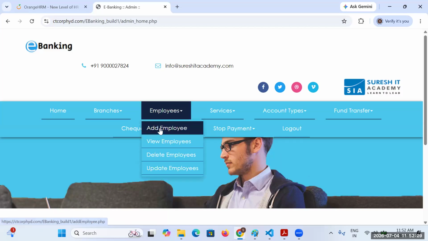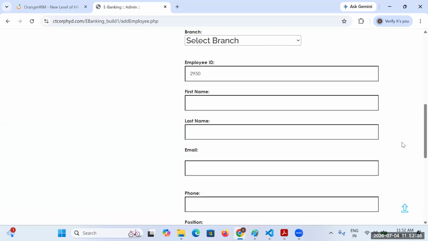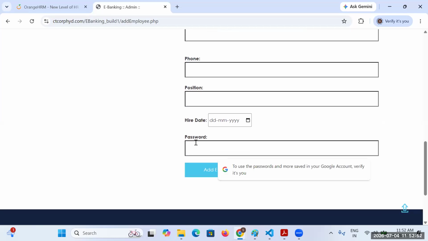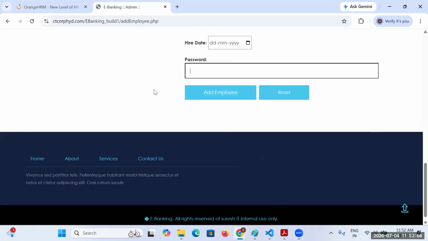Under that, you will get an option of add employee. Once you click on add employee, the employee ID is auto-generated. You need to remember this employee ID and then provide a password. Whatever employee ID and password you provide, the same employee ID and password you will be using to log in to the employee module.